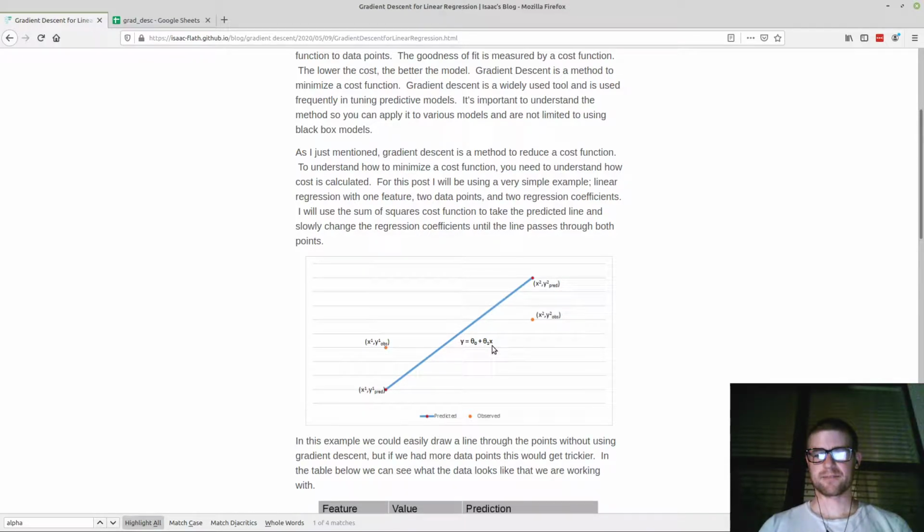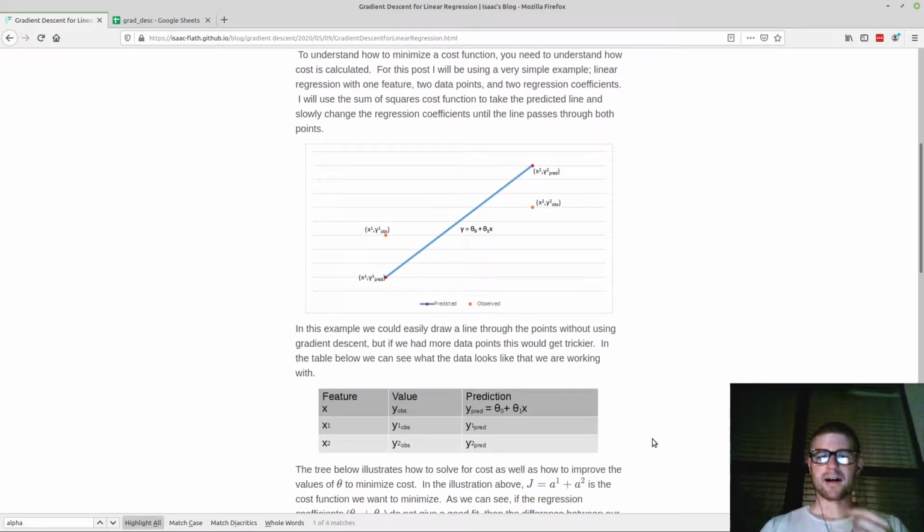And here you see the basic line formula written more in the statistical format rather than the standard algebra format. So you'll know y equals mx plus b. This is y equals theta naught plus theta 1x. And you kind of swap the mx and the b, and mx becomes theta 1x, and b becomes theta naught.